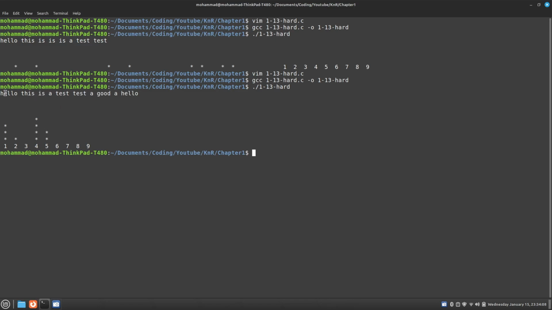That looks a lot better. Let's see. 1 character words occur 3 times apparently: a. Yep. 2 character words appear once: is. Yep. 3 character words appear none. That looks good. 4 character words appear 4 times: this, test, good. 5 character words appear twice: hello and hello. And the rest are none.